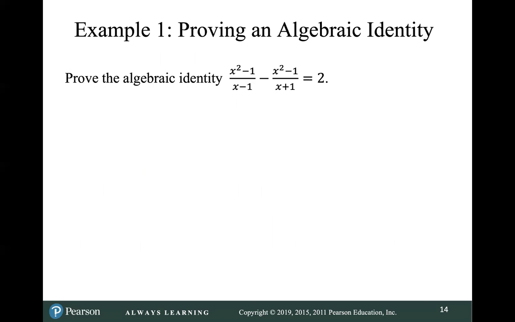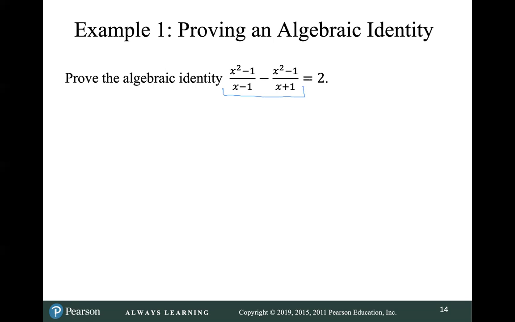So the first thing that we want to do, I want to show you an algebraic identity. So notice this doesn't have any trig functions, just algebra. And what I want to do is take this complex expression with all these x's and say, well, no matter what the x value is, this really just equals 2. And the way we're going to do that is starting with the more complicated side. This is kind of a tip.